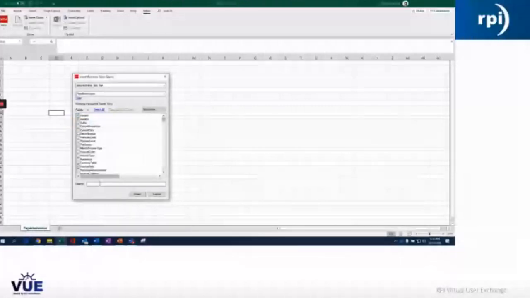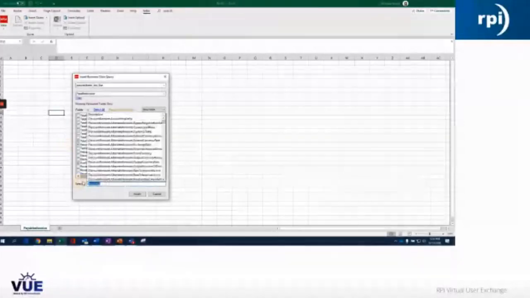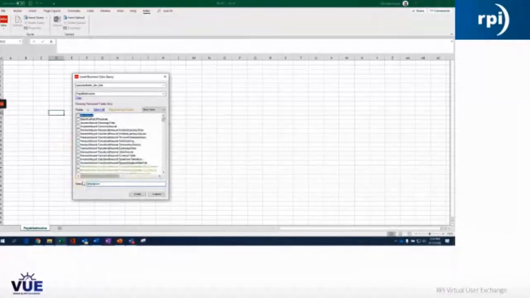And I want an amount field, so I'm going to use a search box to see it dropped all the way down and found the amount paid field. I feel like I'm going to bring that one in also, and how about one more. And I also want a description. Let's see if we can grab that one. There we go. And let's insert the fields into our spreadsheet.